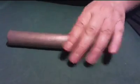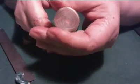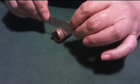Okay, so we're going to cut the ends. I find that if the plastic is okay, so see, it looks kind of like a wood grain, like a log. Okay.